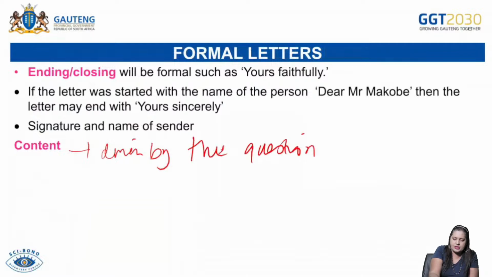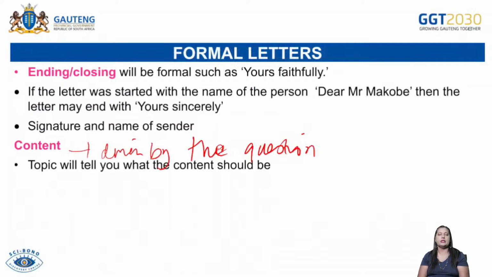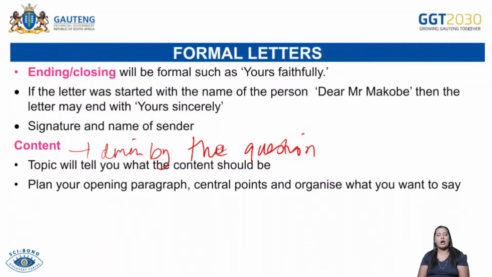Okay, so the question that is set is going to dictate the content that is going to be in this piece of work, right? So the next thing we need to work on here is the fact that you are going to take that question and you're then going to plan your opening paragraph. Now, the opening paragraph is the introduction, and that's where you need to grab the attention of the reader. All right? He or she needs to be well informed immediately that I am going to be discussing this issue.